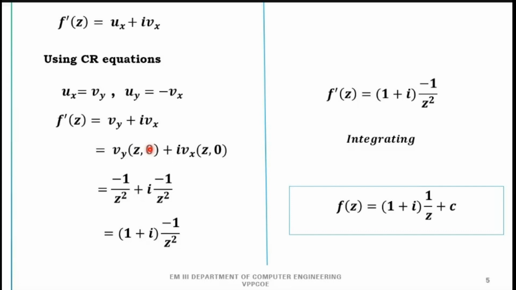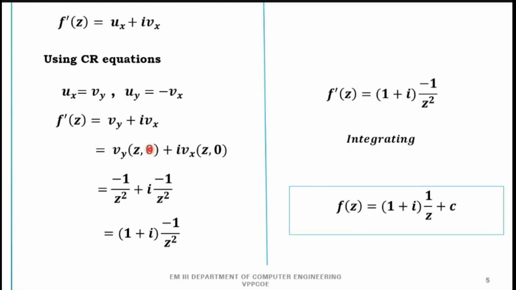1 plus i. Yes, it's a constant, no? It is independent of z. So 1 plus i is the constant. If you have the function z, then only you have to integrate that function z. 1 plus i is not having any z in that. Okay? So it's a constant. It's just like it's a complex constant in this case. Normally we have 2, 3 and all. Here it's a complex constant. 1 plus i is a complex. Because we're dealing with complex variables here, you can have complex constants here.